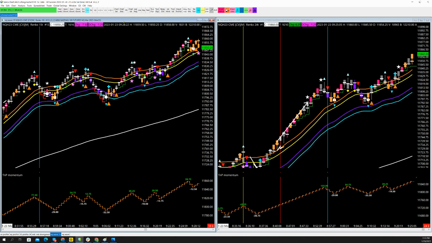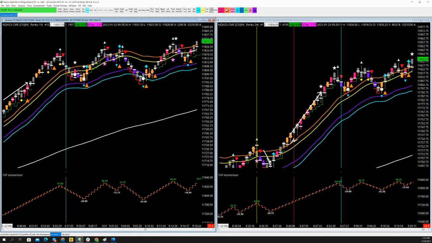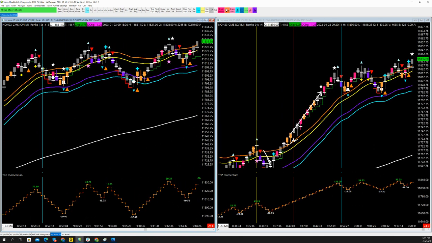This is easier if you remove the rails if you don't need them, right? From that double, you'll see star, triangle up. That is my long right there. I know that's at 859. Most of us wouldn't take it because there's probably econ coming. I don't remember if there's econ on Monday, but that's my entry, 12-point stop, clear rip, right?